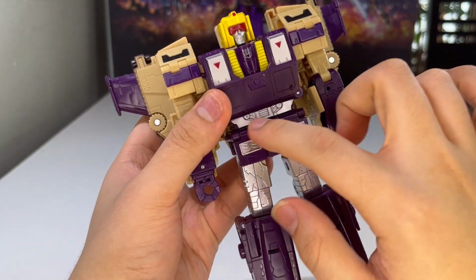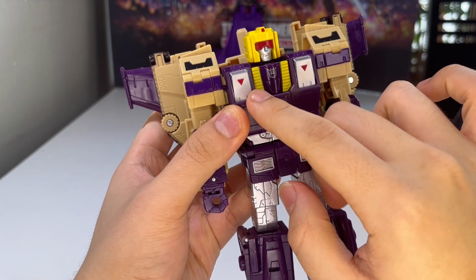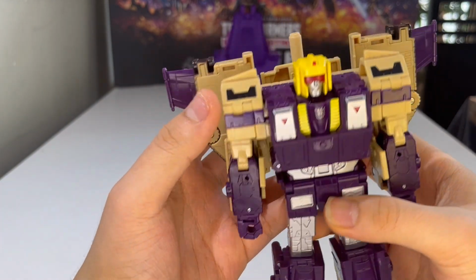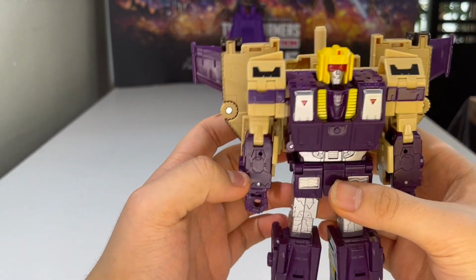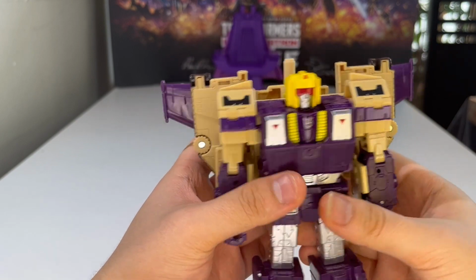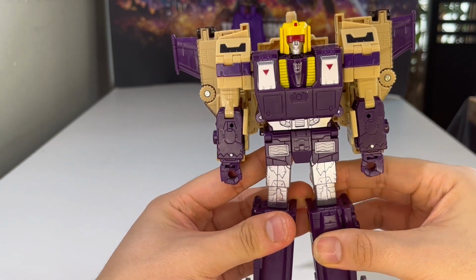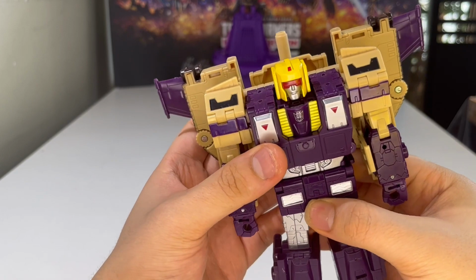Nice super details on the waist section right here, and of course yellow paint on the chest right there as well. Nice purple paint on the shoulders, nice black a little bit there, and yeah, nicely done robot mode. I really dig it so much, and definitely this one looks so much better than the Titans Return version. Oh, the Titans Return version did not look that great in robot mode, unfortunately. The proportions were just weird to me, I don't know.